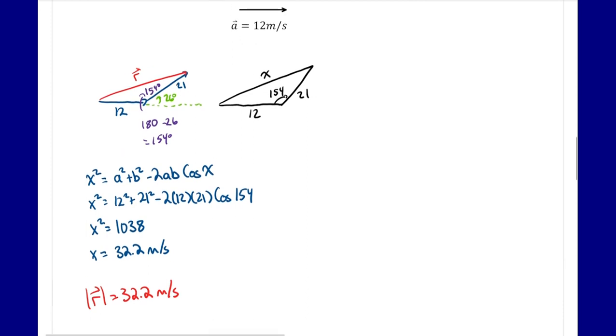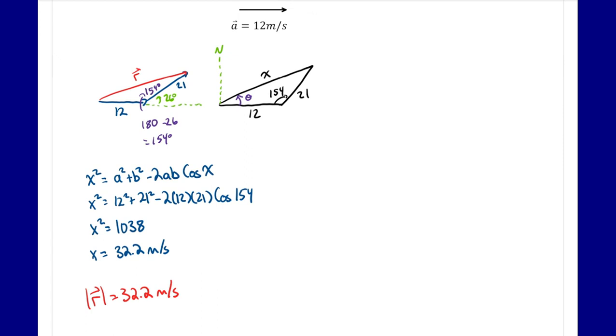So we have one portion done. The next portion that we need to do is now we need to figure out what is the angle or what is the bearing, right? So what we want to do is we want to figure out then what is this angle here. If I know what that angle is, then I can use the idea of north being 90 degrees from there, and I can figure out what that missing angle is, or I can figure out what the bearing is, or I can figure out what the coordinate bearing is.